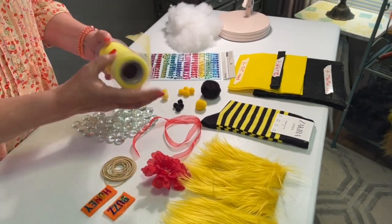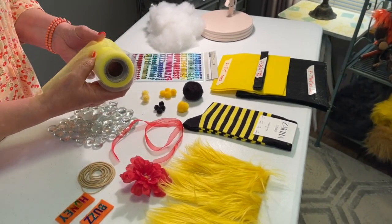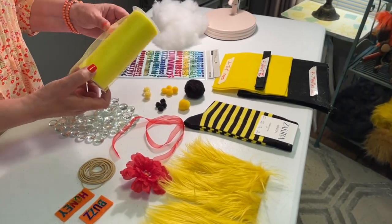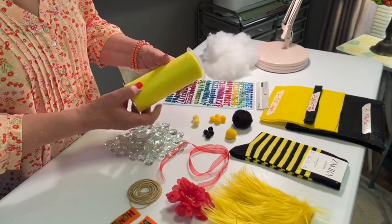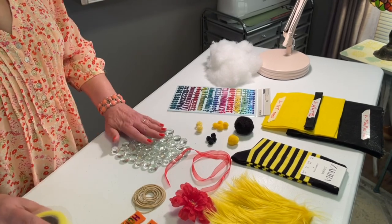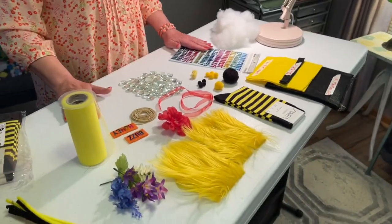We're going to be using some yellow tulle throughout the video making the bees. I got this from Amazon, but I know you can get it a lot of places. And that's all we're going to need today for this part of the video. And I'll be right back and we'll get started.